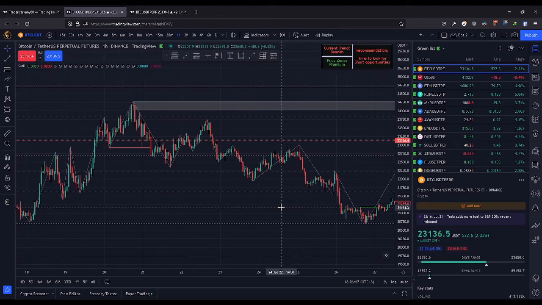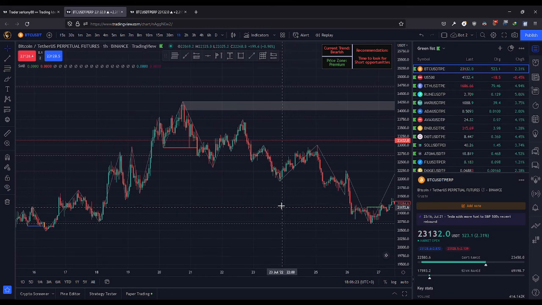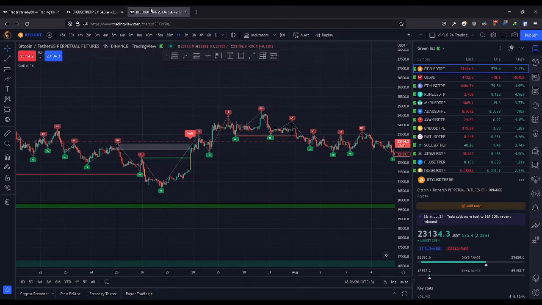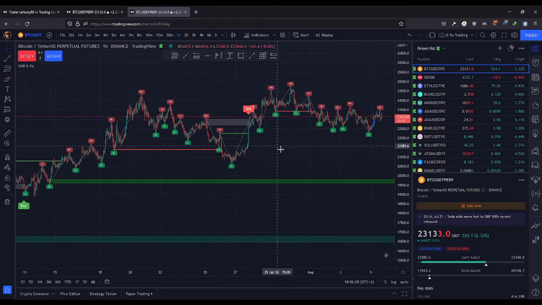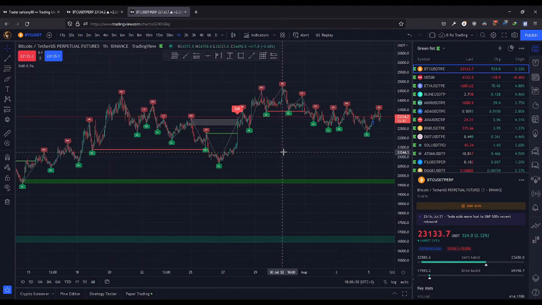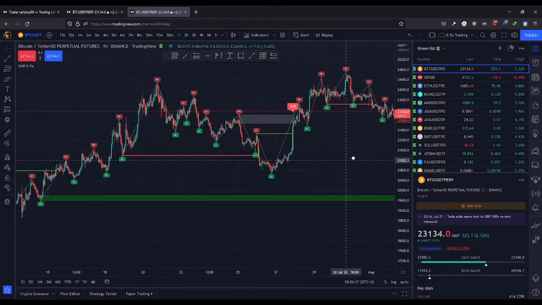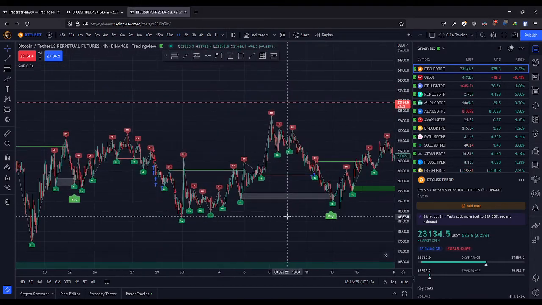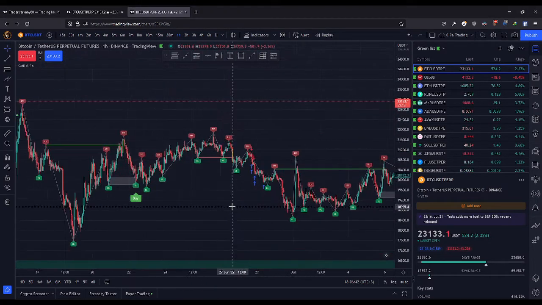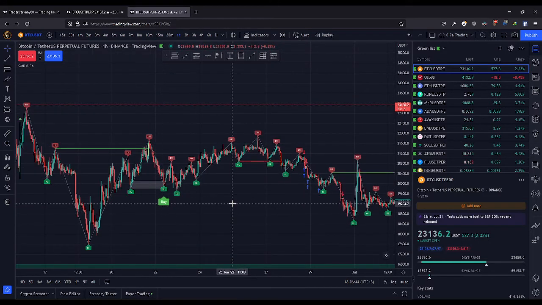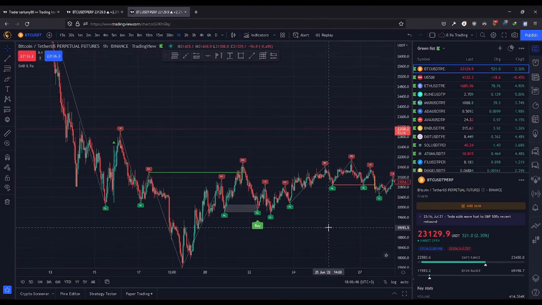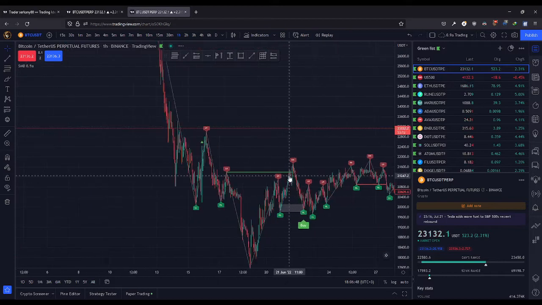And with the feedback that I get from you, I improve the system more. Also, if you have lifetime access, you're going to have access to the previous version, which is a more relaxed version that gives more signals. You can use it if you want, but this one does not have the liquidity grab detection. That's why it has more signals.